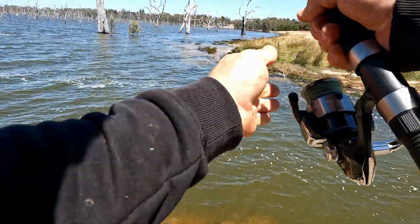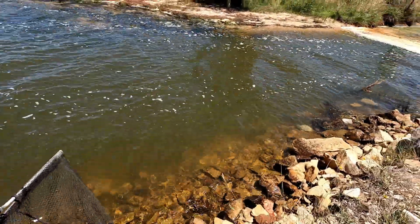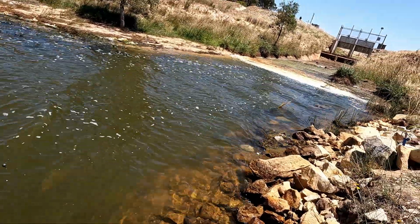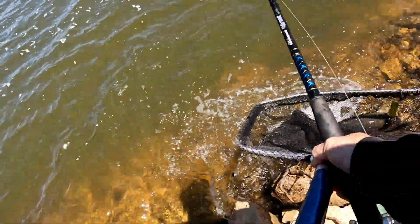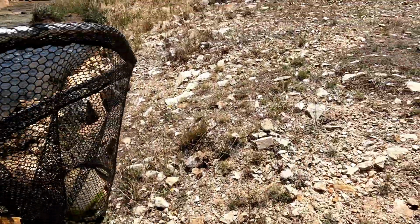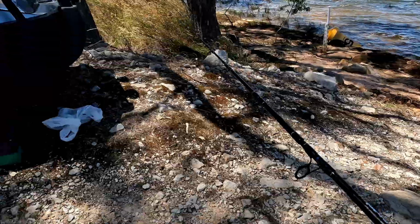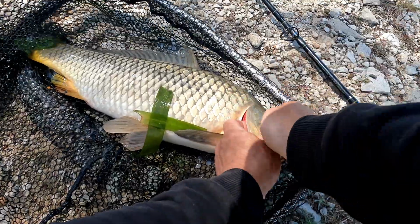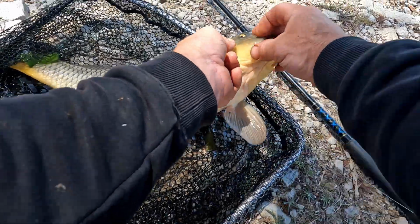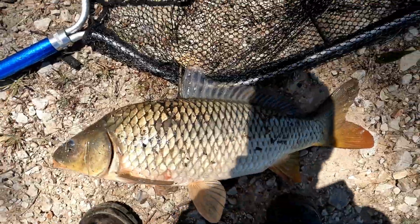Reasonably big. Too easy. They don't usually come that easy. Pretty easy, that one. Catch him quick and get another one here. Big carp, let's get another one.